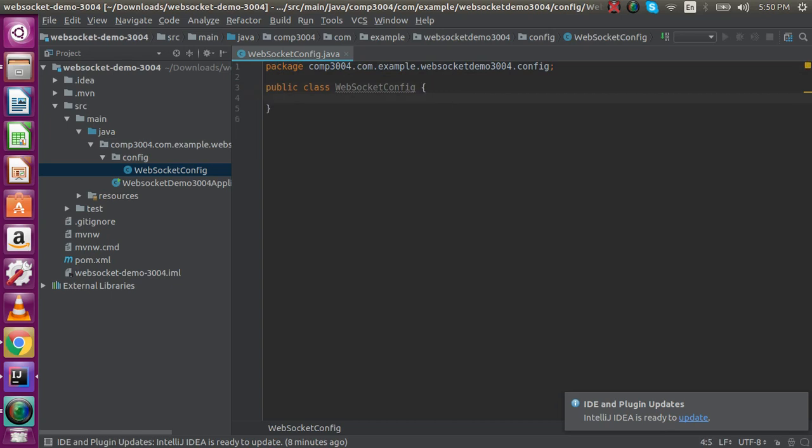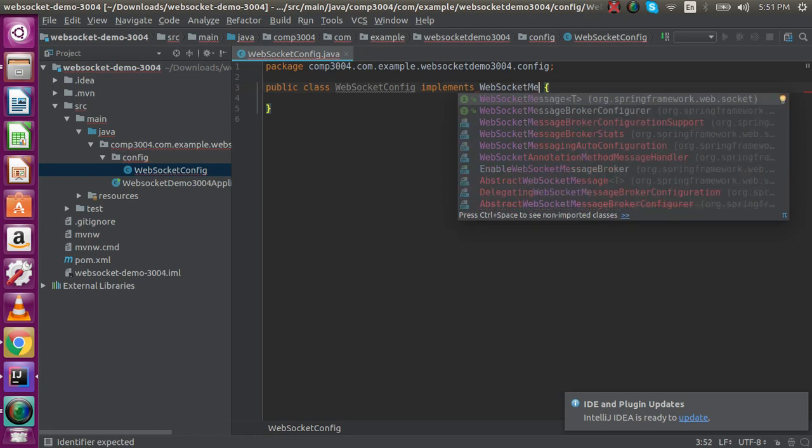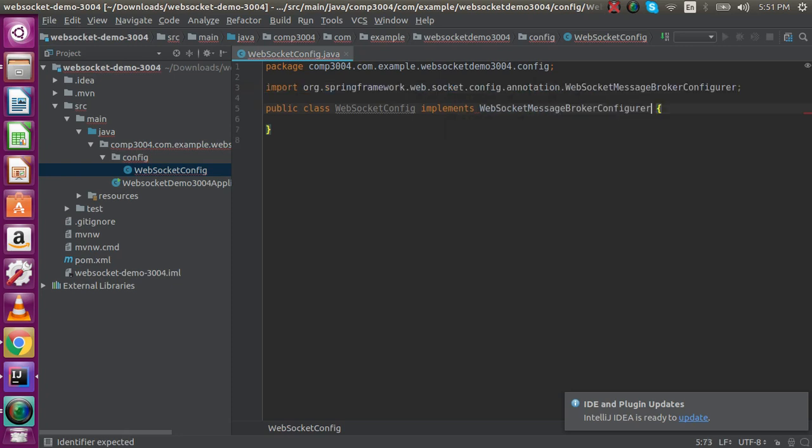So okay, the first thing we need to do now is that we need to make our class implement WebSocketMessageBrokerConfigurer.